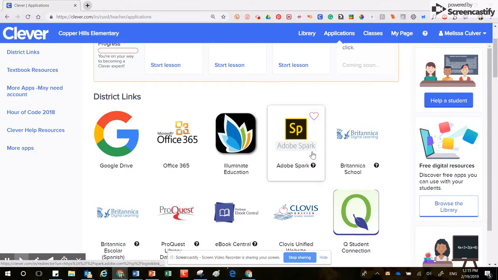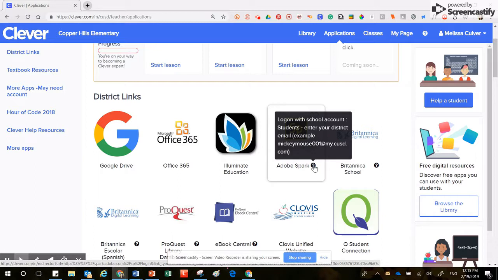When you head to any one of these resources, some of them might have a little circle with a question mark inside of it, or it has the letter I inside of it, indicating that there's some more information. Now, one of two things. You can either hover on top of that and a small box will pop up and give you the information that you need, or you actually might need to click on it in order to disclose that information.